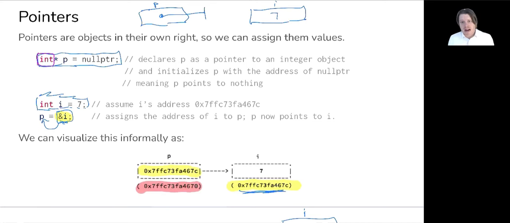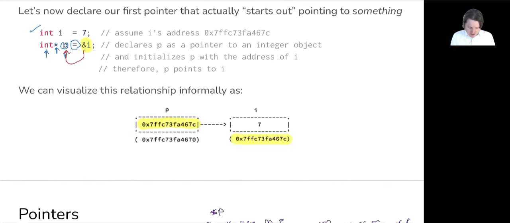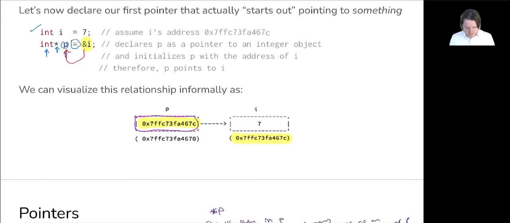The declarator operator asterisk tells us that the name being introduced will be a pointer, but the base type is going to tell us how whatever address P is going to store, how that address, if we were to access it indirectly, that memory should be interpreted. So in this case, if we were to dereference P and it actually were to point to an integer object, we again go out to the memory address and we begin interpreting it according to the base type, here an integer, and it essentially isolates this object here. It gives us that back.